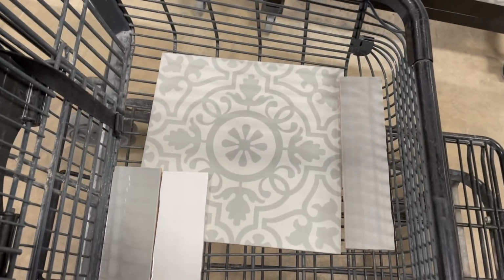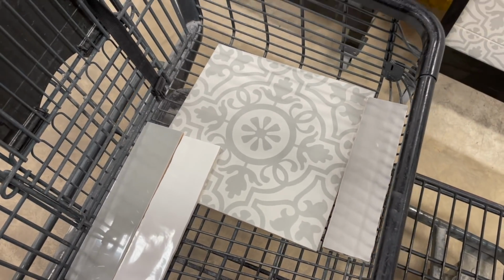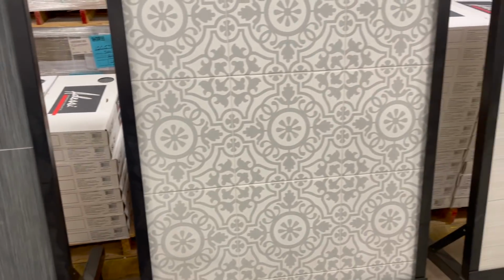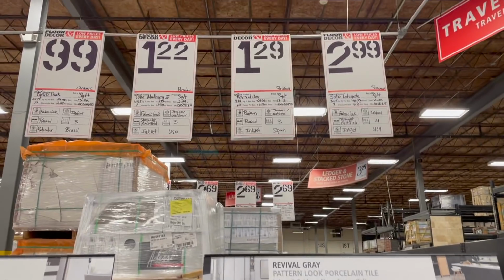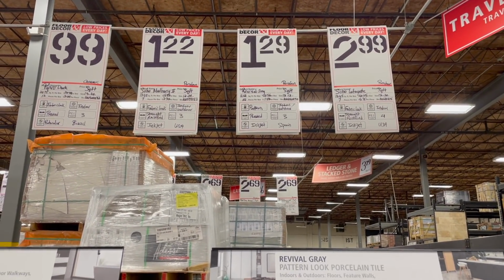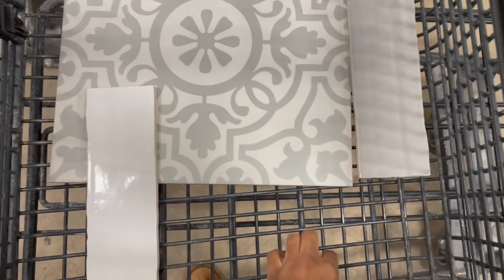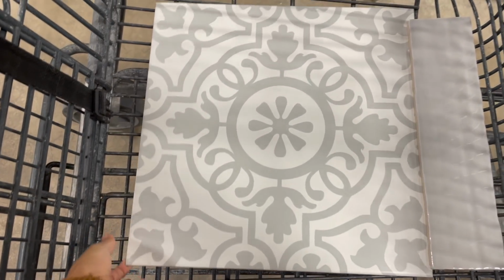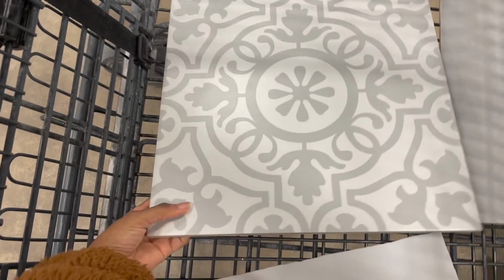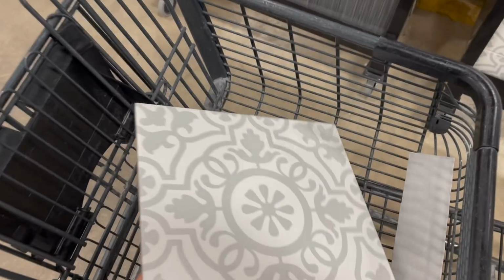All right, hey guys. So I am in Floor and Decor and I'm about to purchase my flooring. This is the one that I chose for my kitchen. It's $1.29 per square foot and it's called Revival Gray. So here is one of the tiles in my cart, and I'm just gonna go ahead and get all the boxes that I need because we're gonna get started on the floor first after we do the demo. So this is what it looks like.